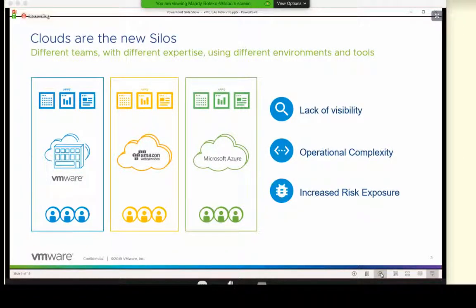So as I mentioned, clouds can be the new silos if you're not careful. We know that most organizations use public clouds and private clouds today. A recent survey suggests that 67% of VMware customers believe that they'll be using 2 or more clouds for their application needs in the near future, if they're not already doing so. The reason, of course, historically, is that IT always prioritizes control, being efficient, secure, and reliable, over agility and speed of delivery.